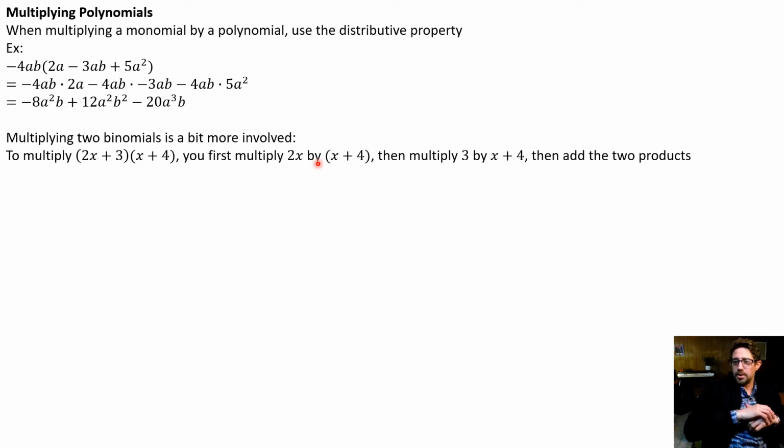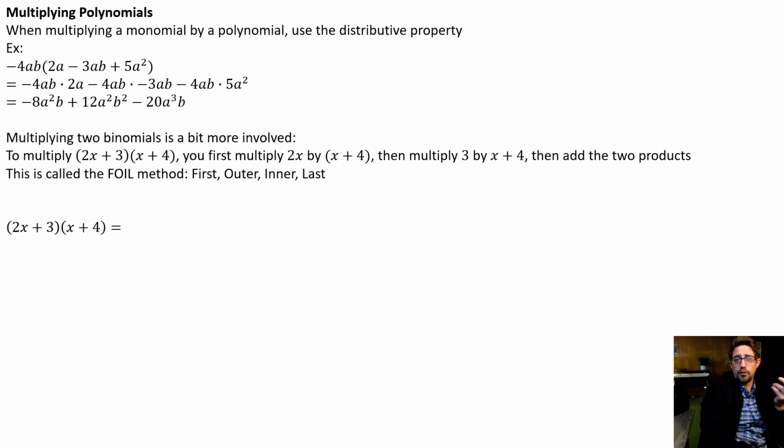But really, it's no different than multiplying a 2-digit number times a 2-digit number. If you're going to do that with like long multiplication, you would end up doing a product, doing another product, and then adding those two things down. So it really is the same thing as what's happening here.